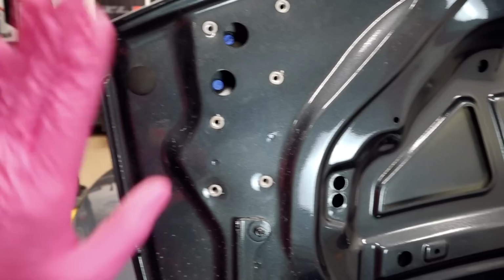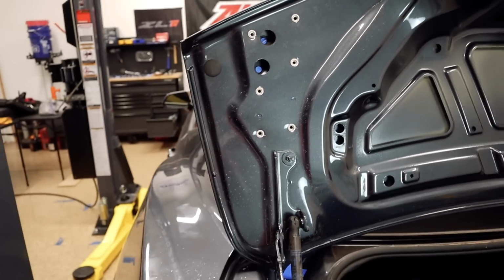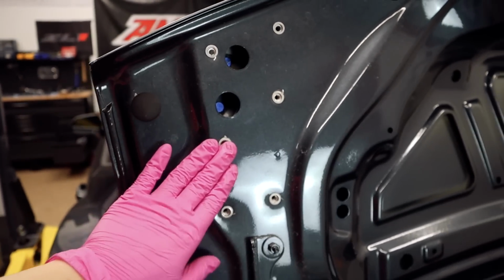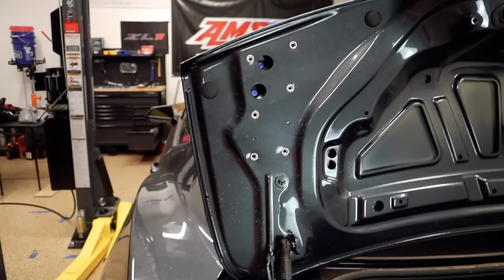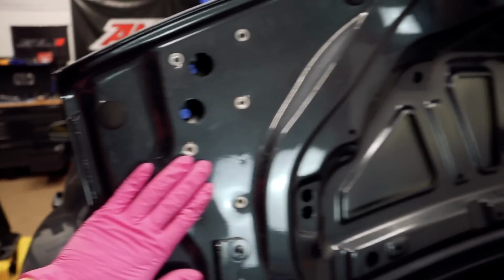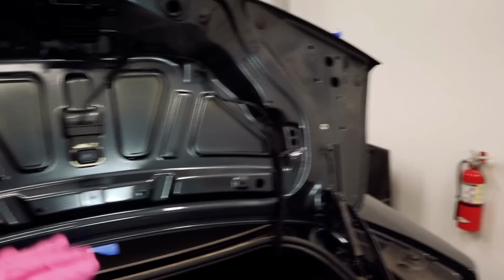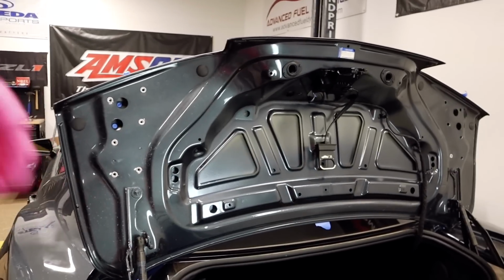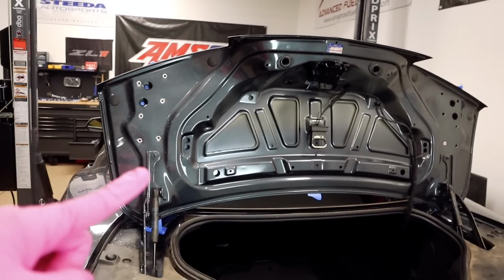Now you guys saw me use it. It's pretty simple, even though this was the first time that I used that rivet gun to put these rivets. But like I said, pretty simple. I just YouTubed how to do it and it was pretty good. So now that we have these here, I need to move on to the right side, then add the reinforcement plates, then move on to the top of the trunk, drill the holes, and I'll see you guys once it's time to add the wing.